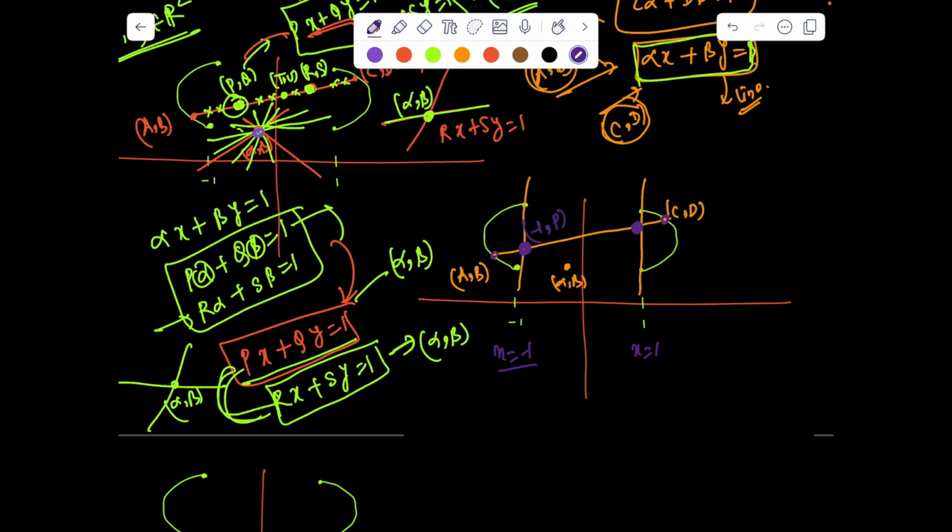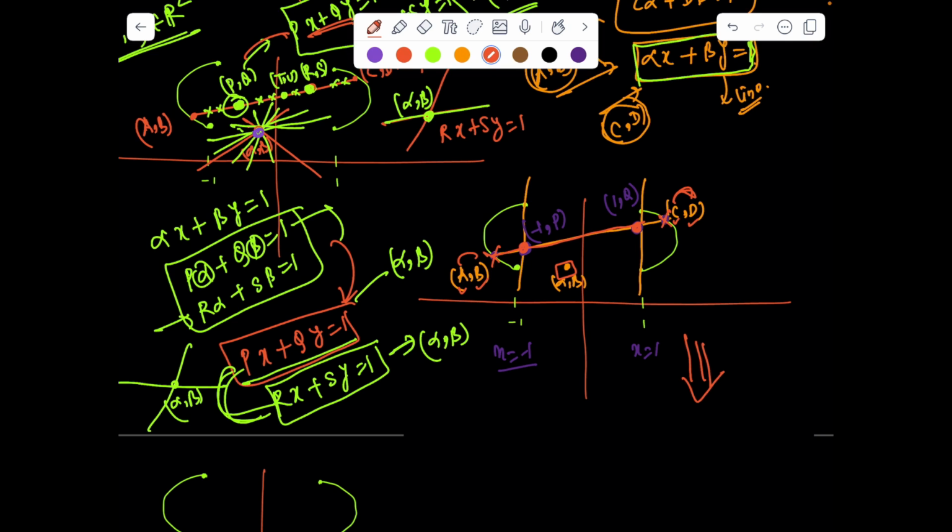And I can call this point (-1, p), and that point is (1, k). So again I'm repeating, what I'll be doing now is, since (-1, p) and (1, q) will have the same point of intersection (alpha, beta) as the point (a, b), (c, d). So now instead of making two variables, c, d and a, b, in fact we have four variables here, right? c changing, d changing, a and b can change. So now I can replace the problem equivalently with just two variables.